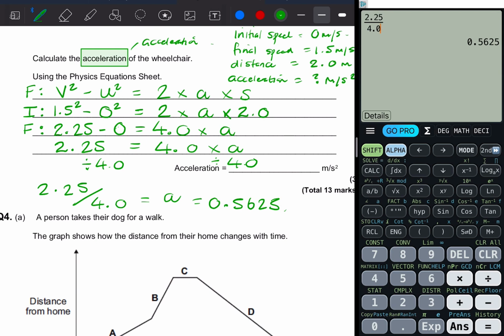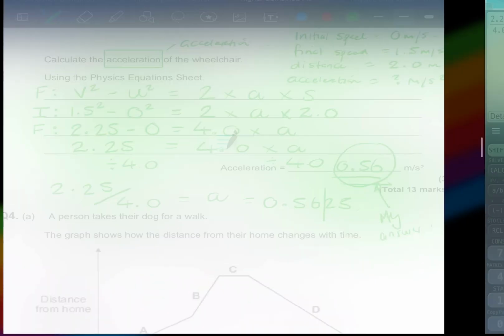Now, everything else was to one decimal place, so I could just write 0.6. But I'm going to put it to 2 decimal places. It doesn't tell me to give it to a number of significant figures. So I'm just going to round it here. I'm going to say 0.56 be my answer. Be very careful on your exam paper not to do what I did by putting that 4 onto that answer box there. It might confuse the examiner a little bit. So if I was to do that, I might just circle it and just say my answer, just to make it really obvious to the examiner that your answer is that, 0.56 meters per second. Okay, that is the end of question 3.